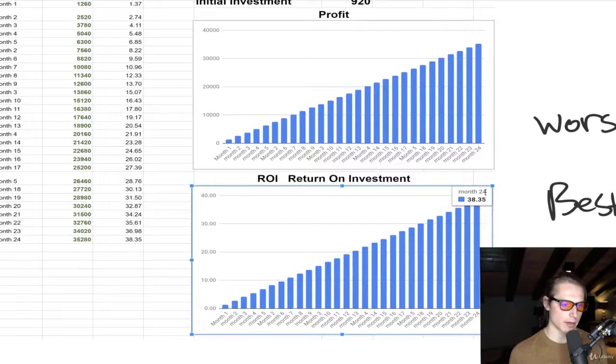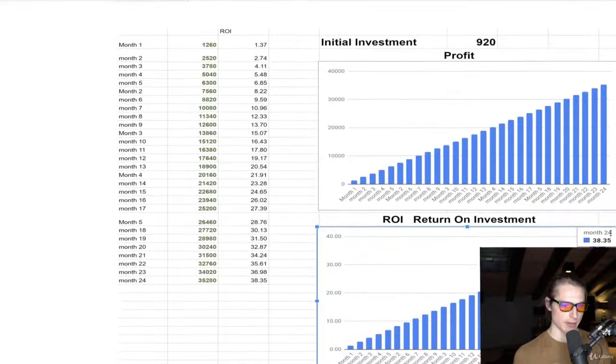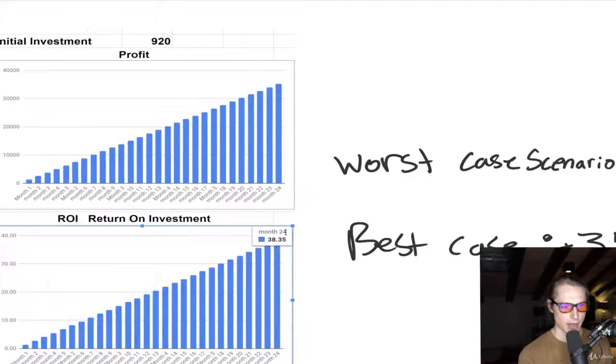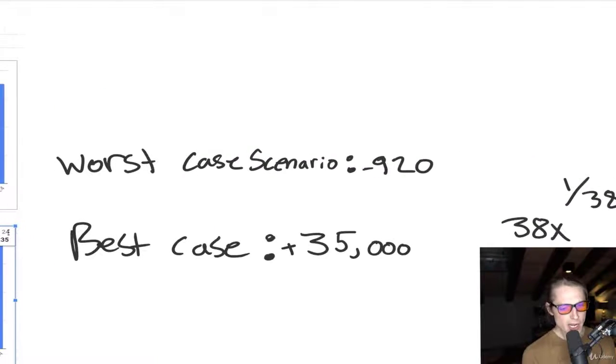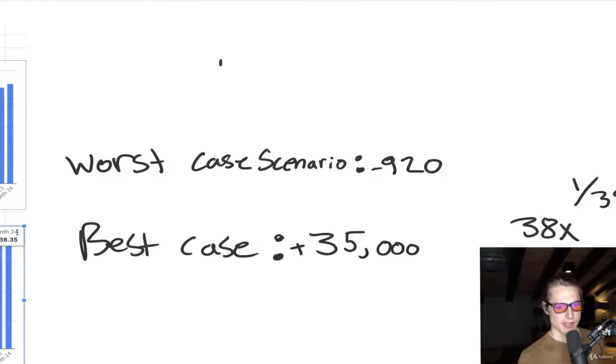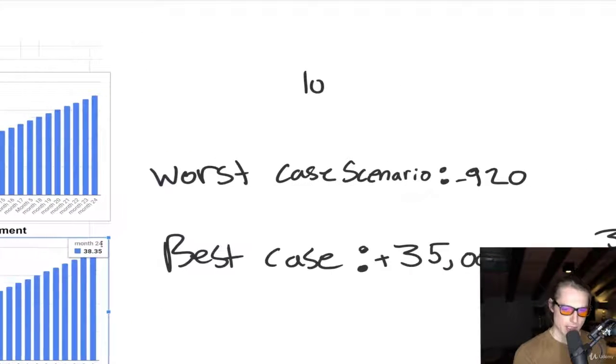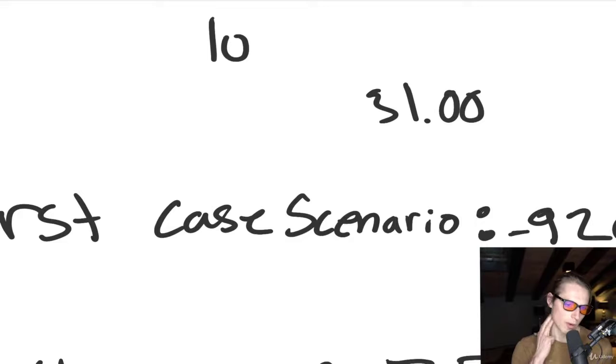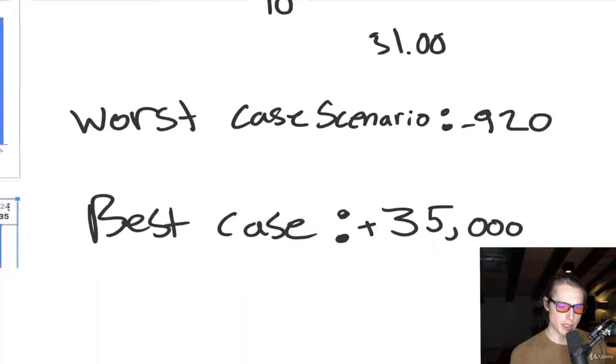So go where there is some way that you can differentiate and find where you can mathematically say, okay, let's say even with that worst case scenario, $920, you're probably going to sell some. Maybe it only sells 10 a month. Well, you could probably over time get all of your money back and still make money. Maybe it takes you 2 years, but it's so small that there's essentially barely any storage fees for this, because it doesn't even take up a cubic foot, so it'd be like $1 a month to store this. So essentially, there's basically no cost for this.